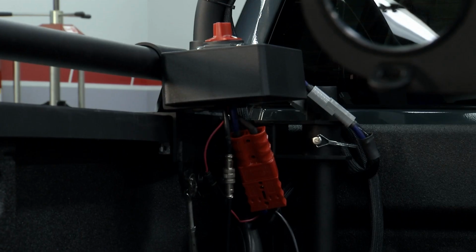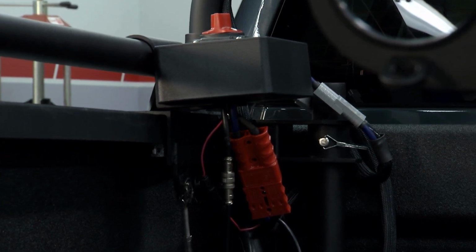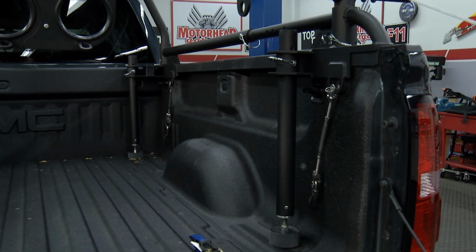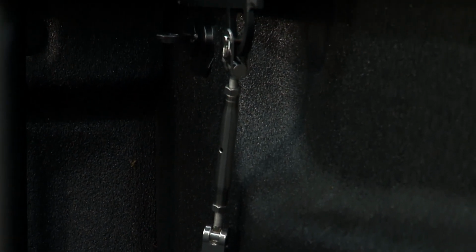There's an electrical that's plug and play, so it all attaches to that particular spot through factory spots in your box. Amazing. Of course, when I look at this, the first thing I'm thinking is I'm drilling a ton of holes in my beautiful truck. You're not drilling any holes in this. This entire system is removable, and it's removable rather quickly.